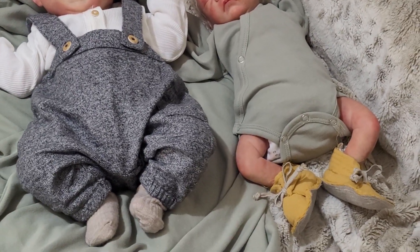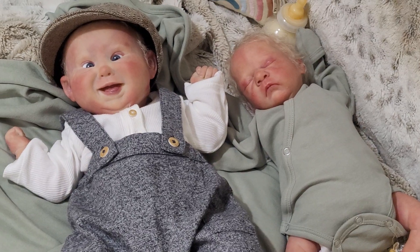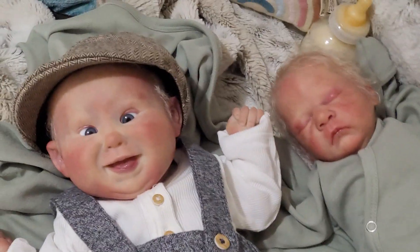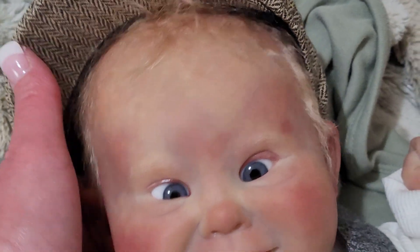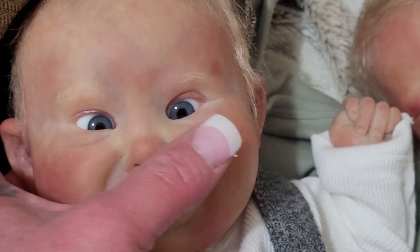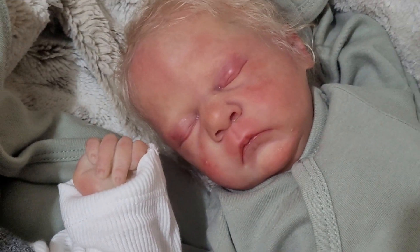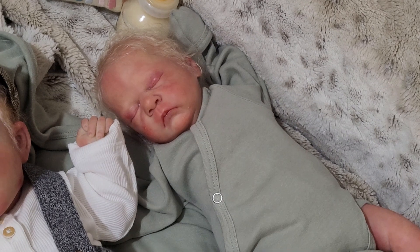No baby will ever be presented to myself or to anyone else that isn't 110 percent up to standard. I just love it so much. His hair is a mess now but he's got the hat, and his rooting came out just absolutely beautifully. This is only my third time rooting and I'm thrilled with the results. I'm happy it's coming along — not saying it wasn't without its hitches — it's not easy. It's a lot of work and dedication, truly.